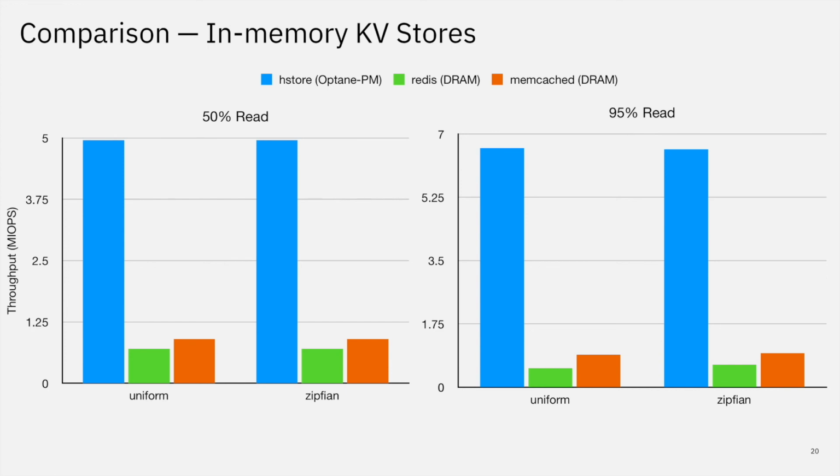This is because Optane PM media read performance is better than write performance. Meanwhile, the DRAM is sort of consistent between reads and writes. These results show that adopting Optane persistent memory into KV stores has the potential to be comparable or even faster than existing in-memory KV stores. But that requires very careful performance-oriented ad hoc design.